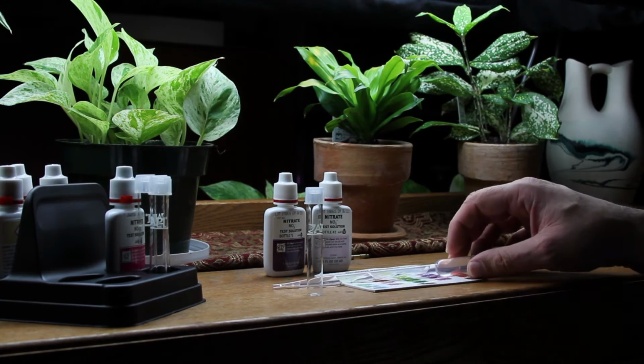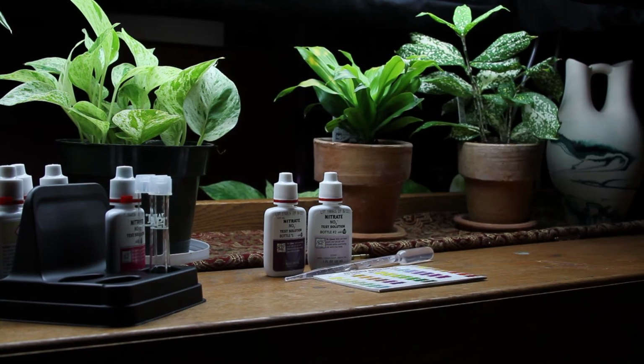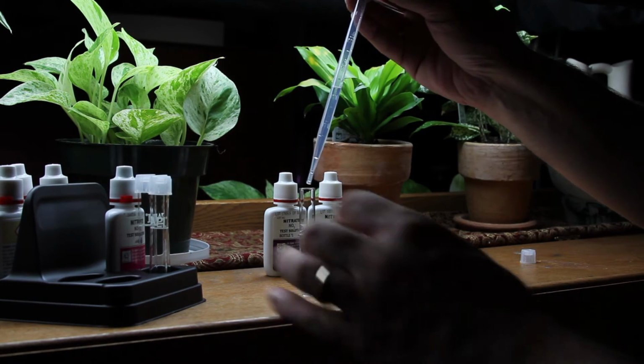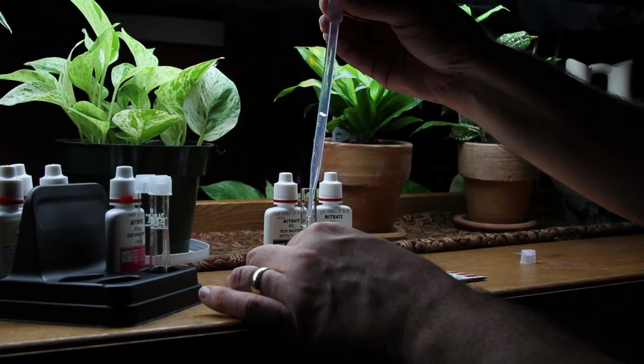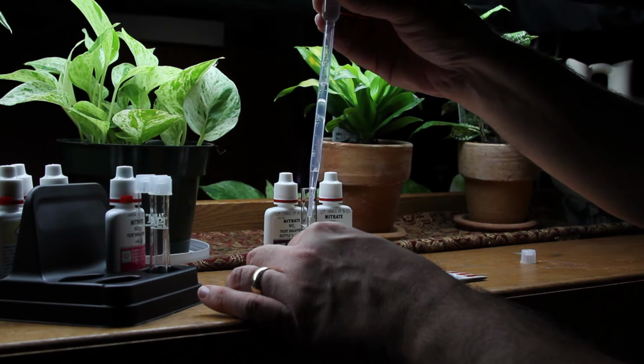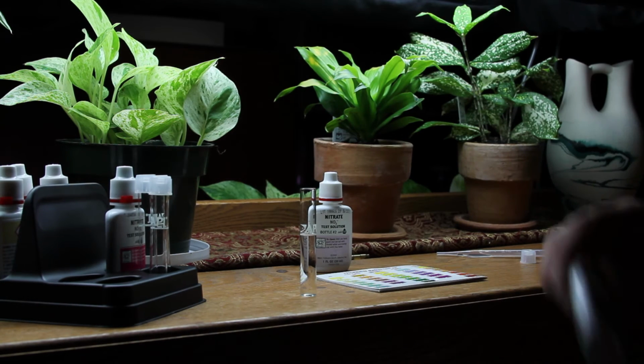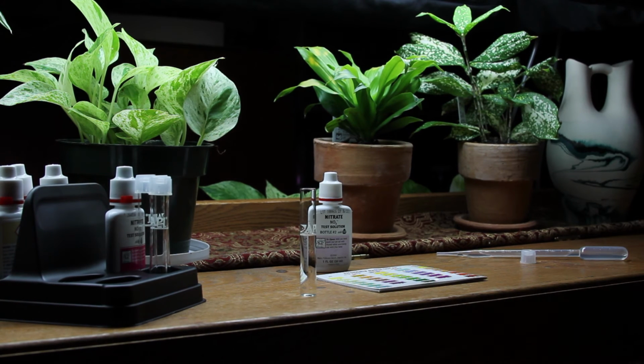Alright guys, fish tanks are clean. I've got a pipette full of tank water here from the 125. We're going to do the 5 mils into the test vial. Now this is probably about, I gotta grab paper towel, hang on. So this is probably about 20 minutes or so after refilling the tank.